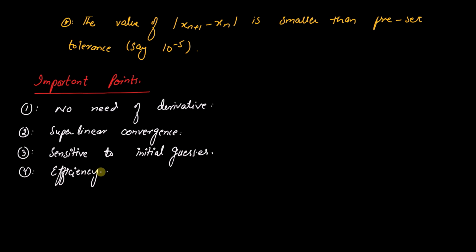So to sum up, the secant method is a powerful root finding technique that bridges the simplicity of the bisection method with the speed of the Newton-Raphson method, but without requiring derivatives. So it's particularly useful when the function is smooth and continuous, and secondly, you can provide two good initial guesses.